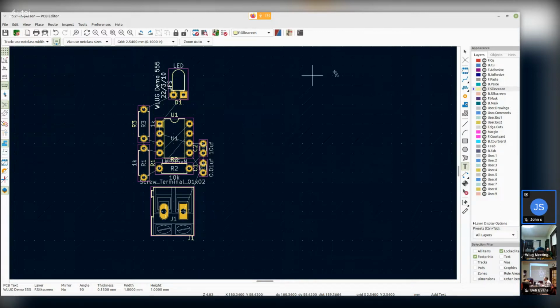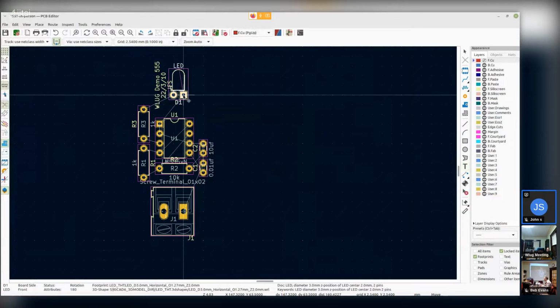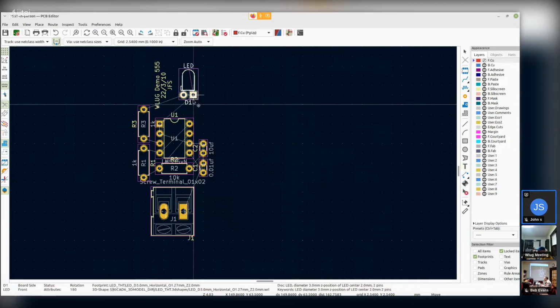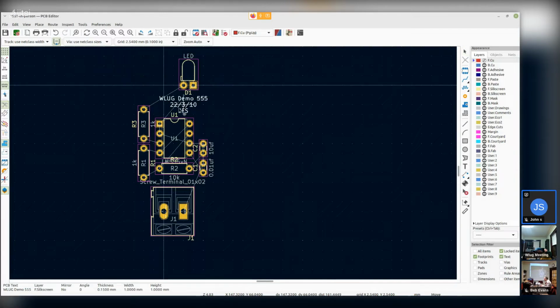But I don't like where that thing's moved, so I'll go back up to my front layer, oops. And I'll select this, oops. I think you just locked the layer. I may have. Okay. But now I'm moving my little LED a little bit. And actually, I don't like where that is. I can't select it, so I have to make sure that I can select text down here. I want to rotate it, and I'm going to move it, because I want to put it right underneath here.